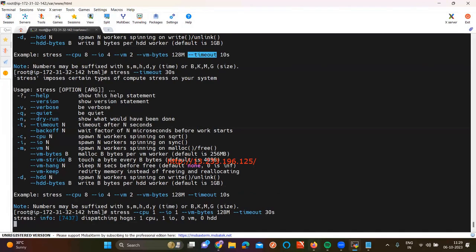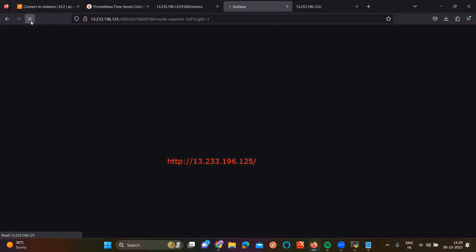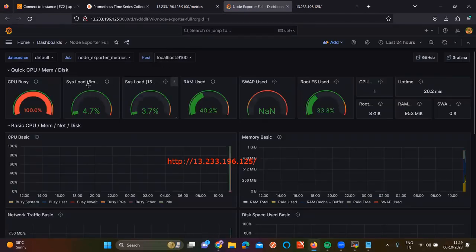So now if you go and see, sir, for the next 30 seconds my load is going to increase significantly. Basically I have 1.8 CPU, but how much am I having now? It has almost exceeded my limit, or not? Whenever a user tries to access the application, it is going to show like this. But there are no users, right? What I have done is I gave the stress command. The stress command is used whenever you want to put some load on your server. In that case, we use the command called stress. If you see, my memory consumption is increasing, my CPU is increasing, even my system load, as well as my system performance and RAM.